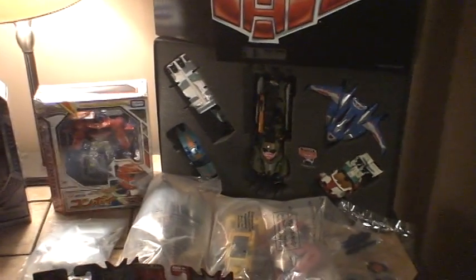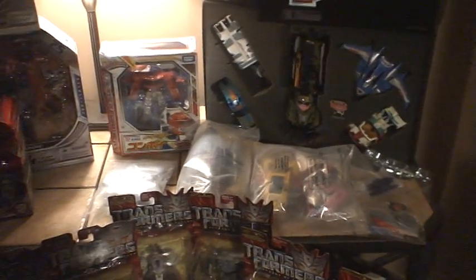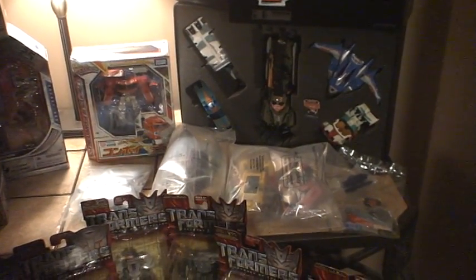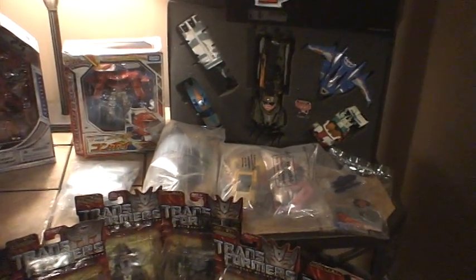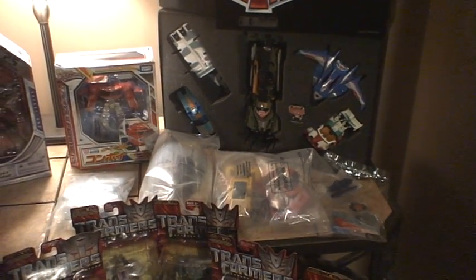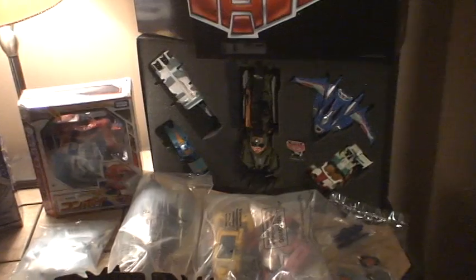Still trying to source the Sweeps, but the secondary market for the Sweeps is crazy for deluxe size figures, so I might hold off on them, but temptation might get me to pay the overpriced figures, but I'll try and hold off. But I can't wait to transform these guys, as I've seen many reviews and I fell in love with them right away. I know a lot of guys didn't like them, but I love them.